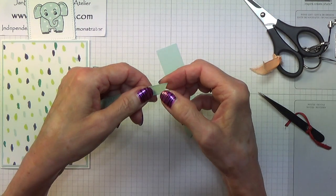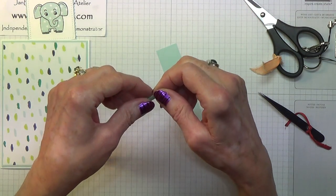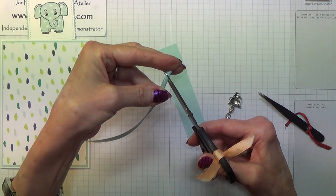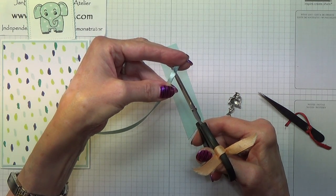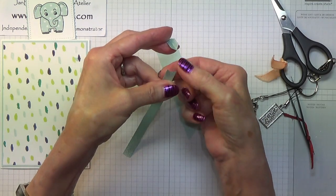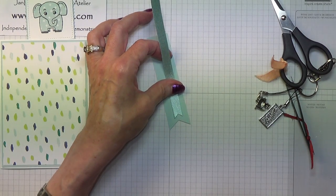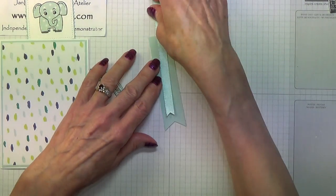So what I do to fishtail this is at the end, I fold it in half, and then I hold it like that, and then with my ribbon scissors, I cut at a slight angle. I don't go too far, otherwise the point on it is seriously too pointed. Okay, that's a nice little point, and that is sort of the same sort of point as that one. The first one I did, it was far, far too pointed and it looked so silly.